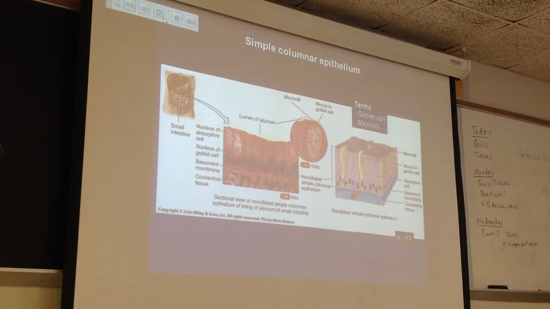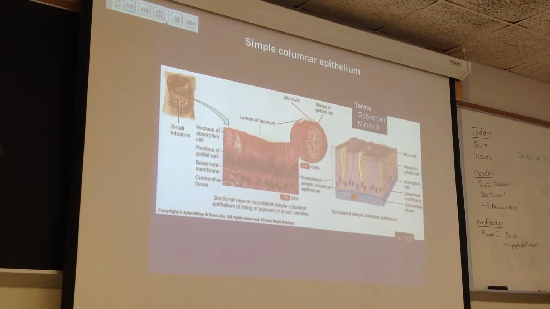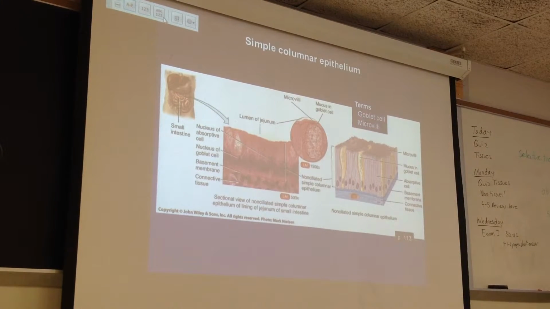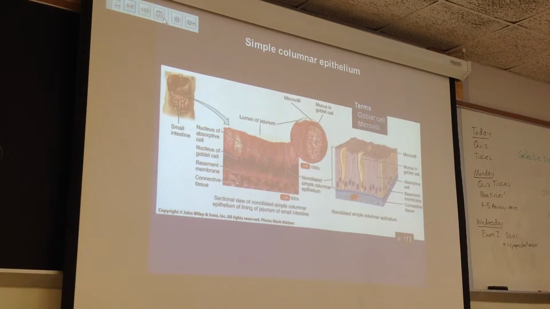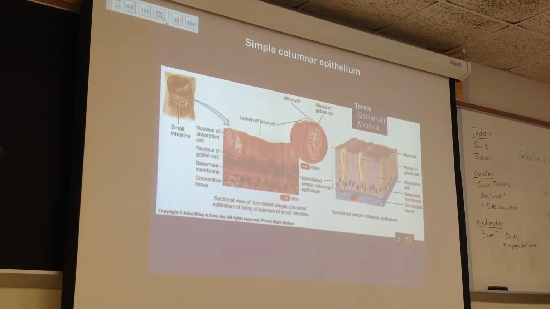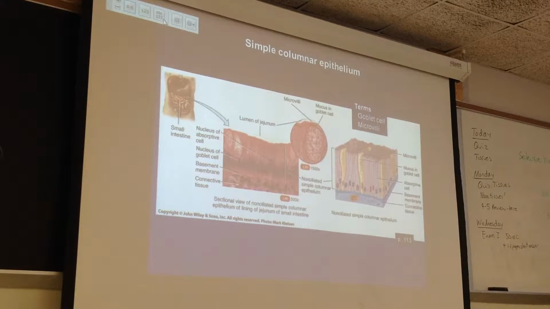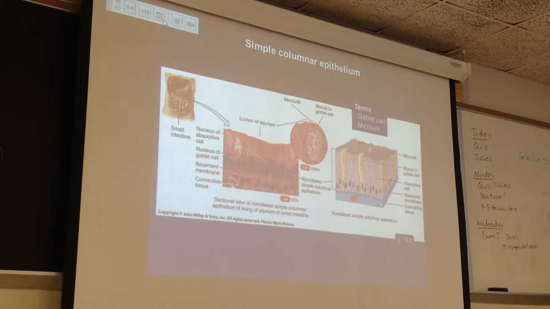Again, think about our two scenarios. You could have a cell like this, or a cell like this, and we have absorption going on in it. This one has relatively little surface area on the top. This one has lots of surface area, which means that more nutrients can be absorbed.